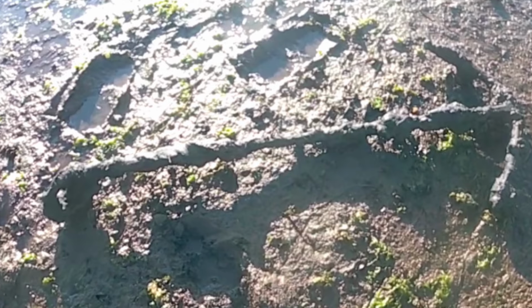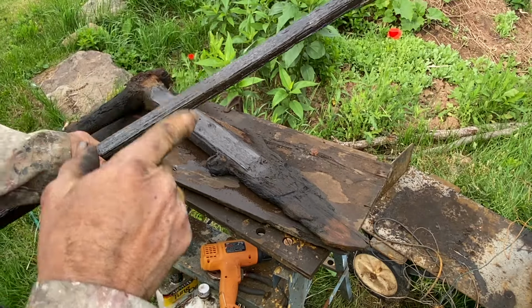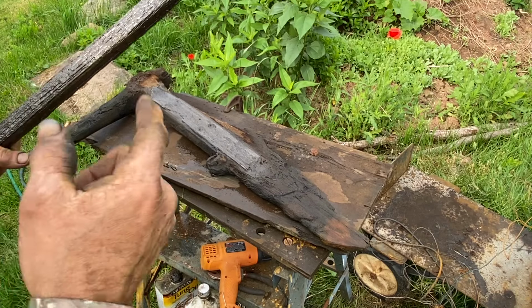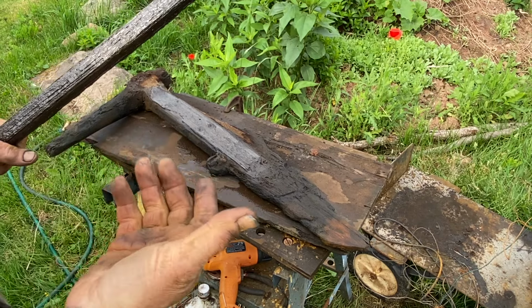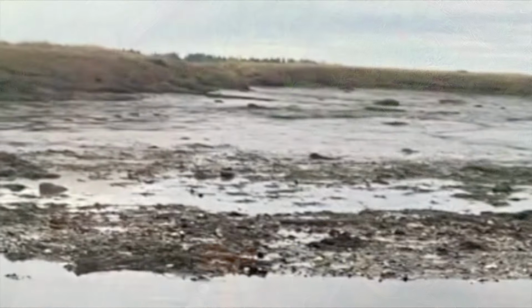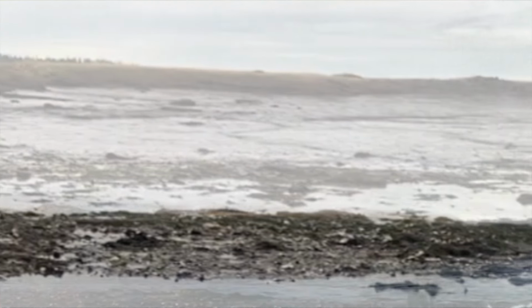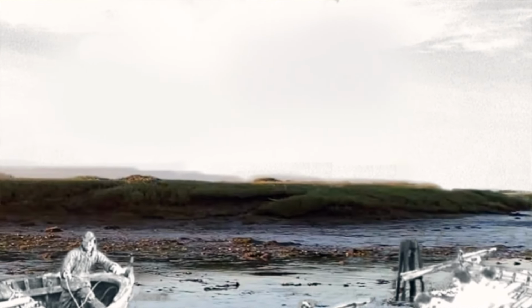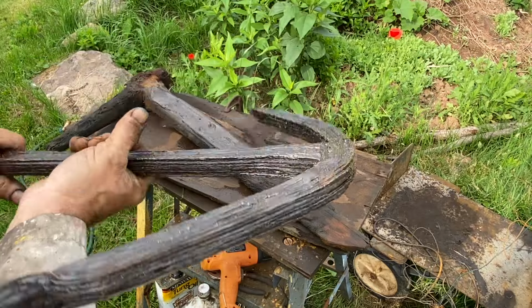Actually, I found four anchors of different pattern, and they were pointing into an area, and this is where I went, near the water, that I found the rudder. So obviously the boats, at low tide, they were there. At high tide, they certainly swing a little bit up and down the current. And so that's what gave me the clue to go in that direction, which is about 50 feet away, and I found the rudder. But it's quite an interesting wrought iron work, this anchor put together. I really like it.